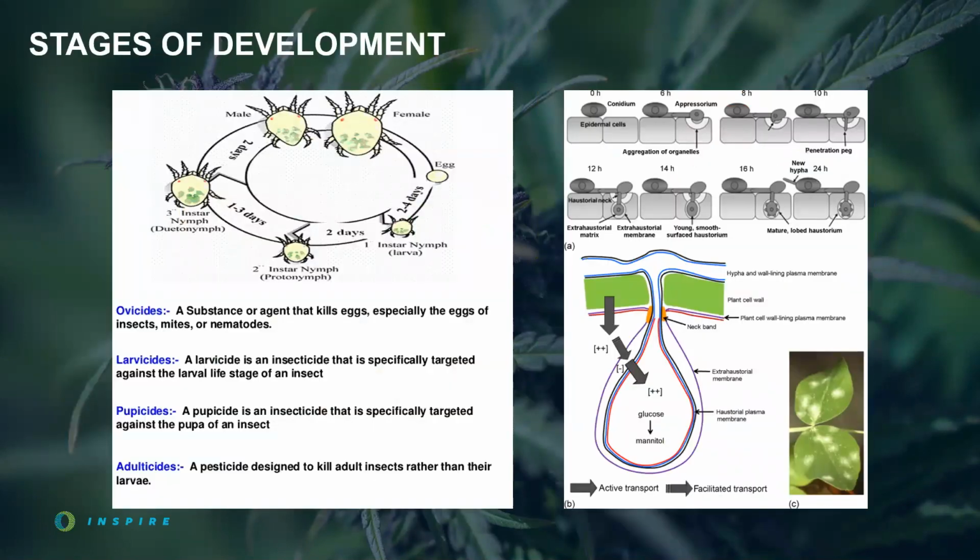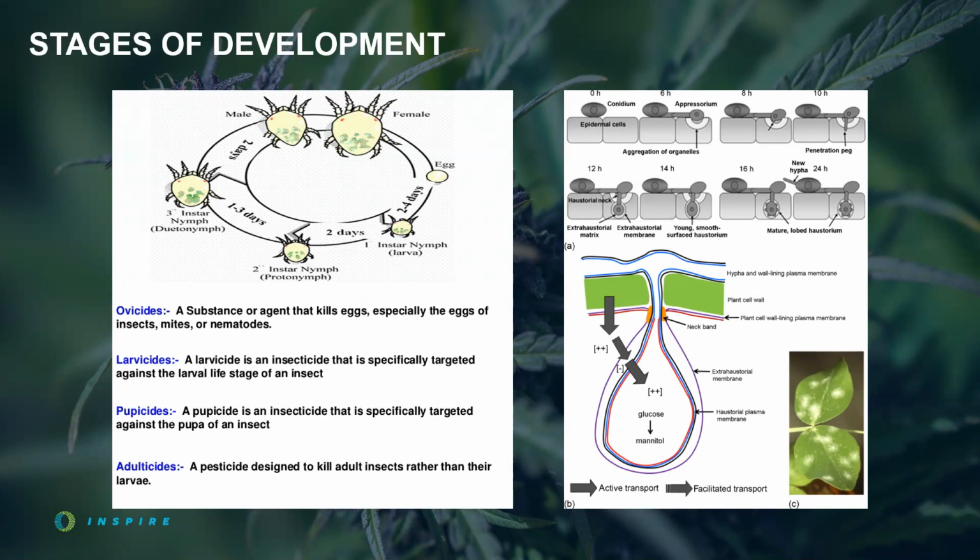Another factor of influence is thinking about the stages of development. First, the stage of development of the plant, then the stage of development of the pest. We want to kill all stages of the pest development while considering all stages of the growth. So for something like our two-spotted mites, we're going to want an ovicide, a larvicide, a pupicide, and an adulticide. We want to kill them at every stage. For the powdery mildew, we want to think about something that's going to deal with the pustules, the spores, and the fruiting bodies. Important to consider all of those factors and deploy different modes of action varied at different timelines to be most effective. Something to think about.